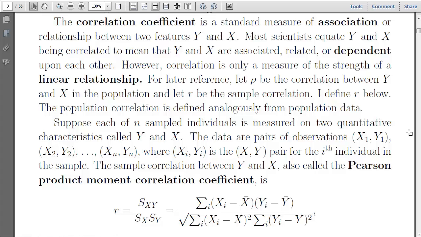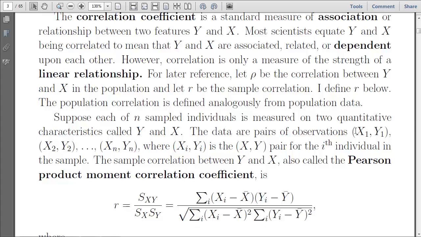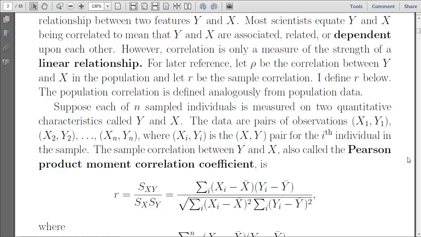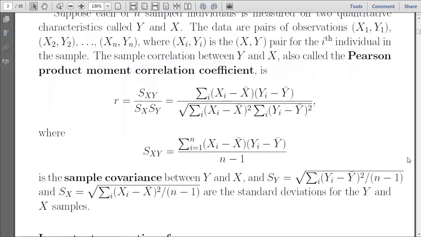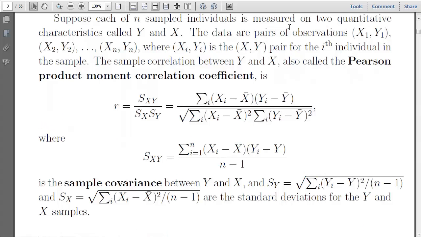To calculate r, we need pairs of data points. So for each observation, we'll have the pairs of numbers, x1, y1, x2, y2, and so on, up through our last observation n. And for each one, we're going to take all of those numbers and compute what's called the Pearson product moment correlation coefficient. We just called this correlation. When people speak of correlation, they're talking about this long name.